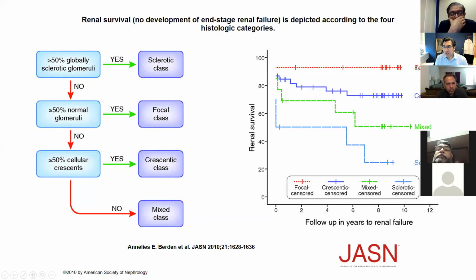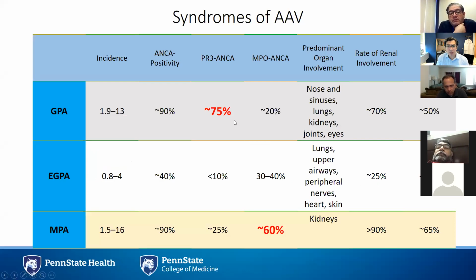But you can see that if this is focal, the outcomes are good, but the next bad is the crescentic outcomes. The next, I think the poor outcomes with the mixed, and if this has gone far to sclerosis, then the outcomes are, I think, worse in this study. So again, this highlights the importance of the longer the inflammation or the more severe the inflammation is, it will lead to different stages of disease and then worse outcomes.